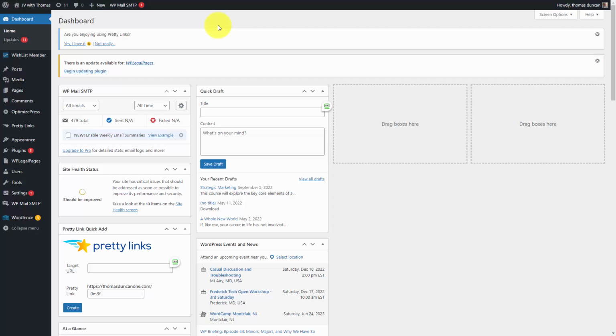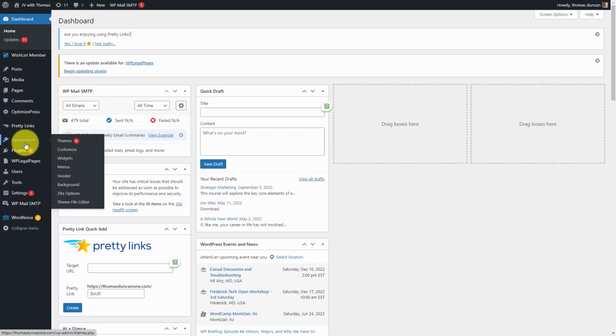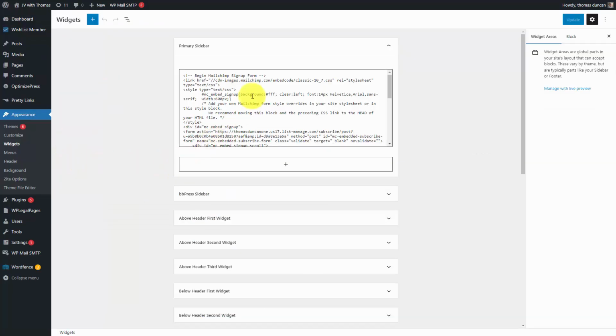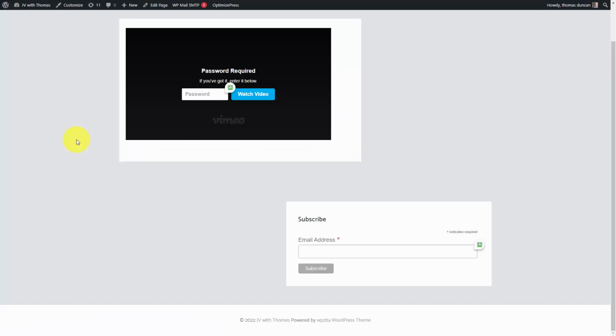You're now looking at a WordPress website. Email sending services give you an option of being able to place a form on your existing website so that website visitors will be able to see a place where they can sign up for your email marketing list. In the case of WordPress, you'll typically place this form on a sidebar where you can control what is called a widget. And you'll see here in the widget that there is a set of code that says begin MailChimp signup form. And as a sample, you're going to see that signup form here in this area.